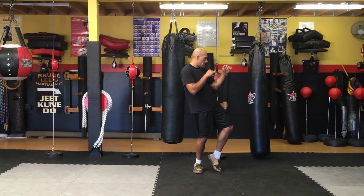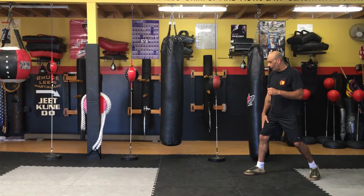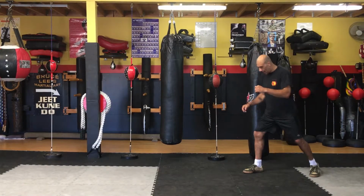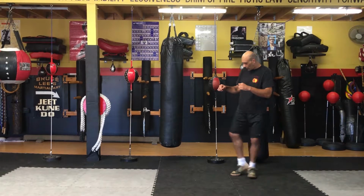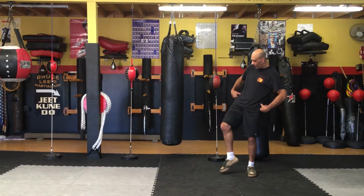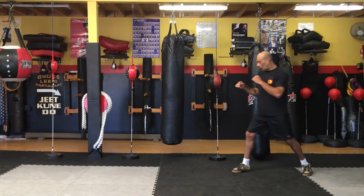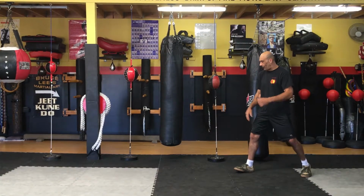So what we're going to do next is I want to now lift the foot. So as I slide up and I'm doing that motion here, I need that to pop my leg up off the floor. Instead of just doing this, my weight is shifted, I want to get my leg to lift. That's where you gotta pop that calf muscle, or really snap it. Same thing, slide the foot underneath the heel, but now I gotta get the foot off the ground.